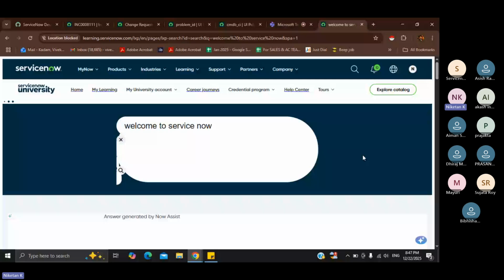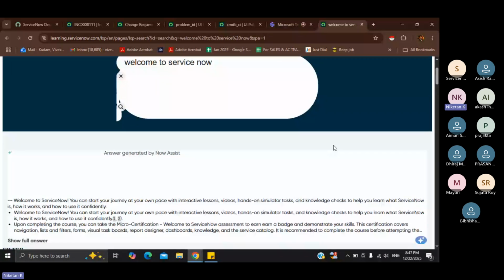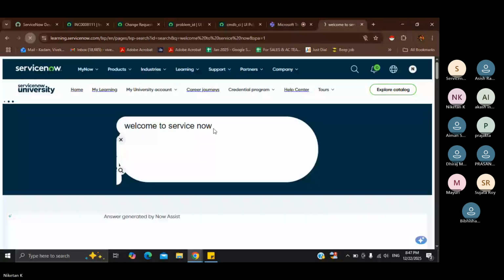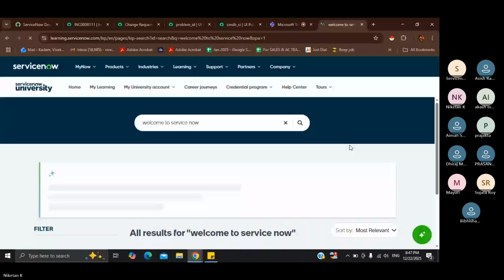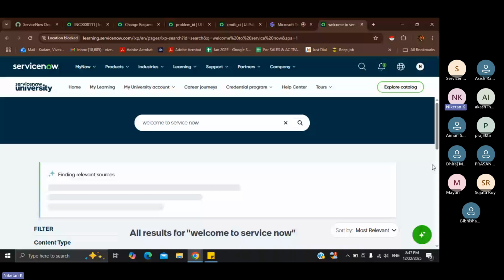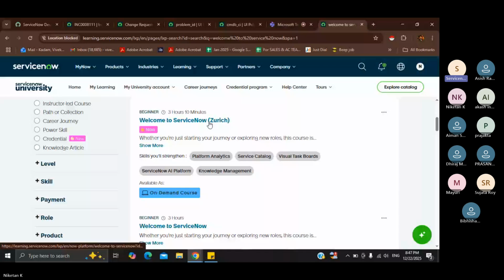Can I refresh it? Yeah, you should. It's not properly aligned. Go down. This one? Go down. Yeah, open that one, welcome to ServiceNow.